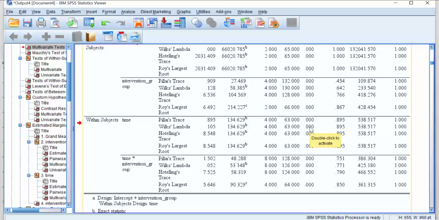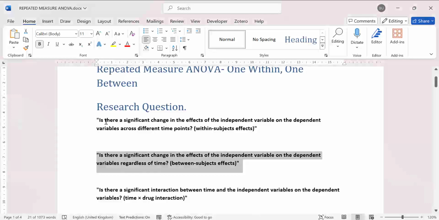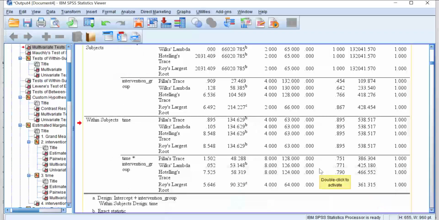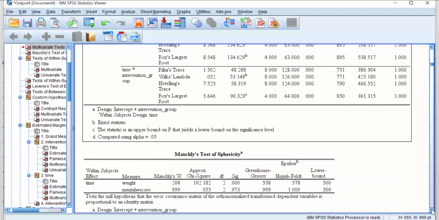So it's telling us that even when you consider the impact of time, is there a significant change in the effects of the independent variable on the dependent variable across different time points? Yes, our model is telling us that there is a significant change in the effects from time point 1 to time point 2 to time point 3. The effects are significant. Okay, so that is that.